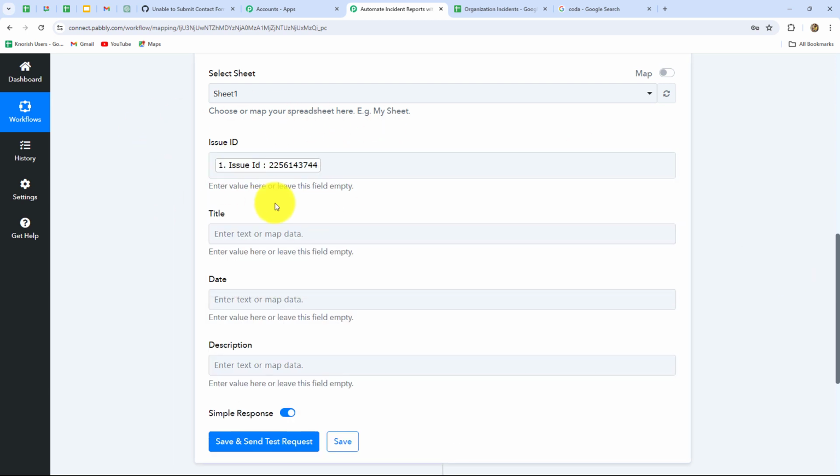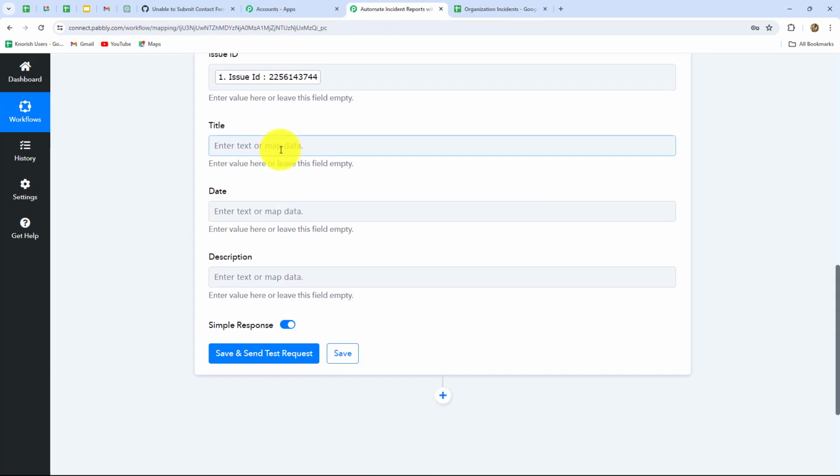So when we have mapped this ID, it has become dynamic. That means with each and every new response, now it is going to be replaced. So whenever a new issue will be raised in GitHub, automatically this issue ID is going to be replaced from this field and a new ID will come over here. But in case if we enter the data manually, then it would have become static and then it will not be replaced with each and every new response. Then we will not be able to automate the entire process of creating a record of GitHub issues in our Google Sheets.